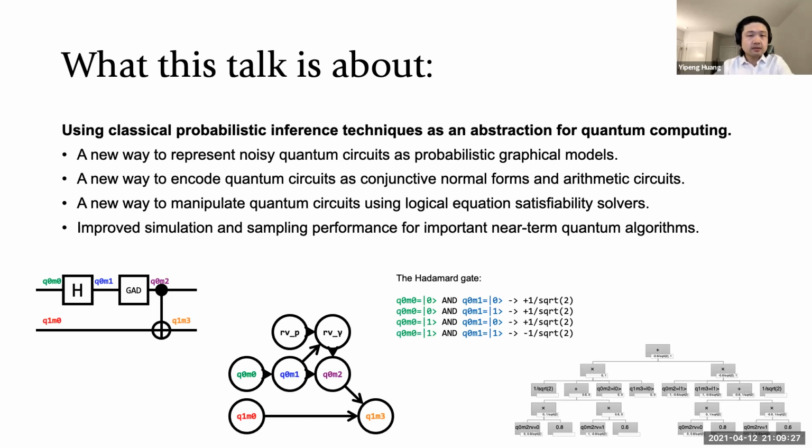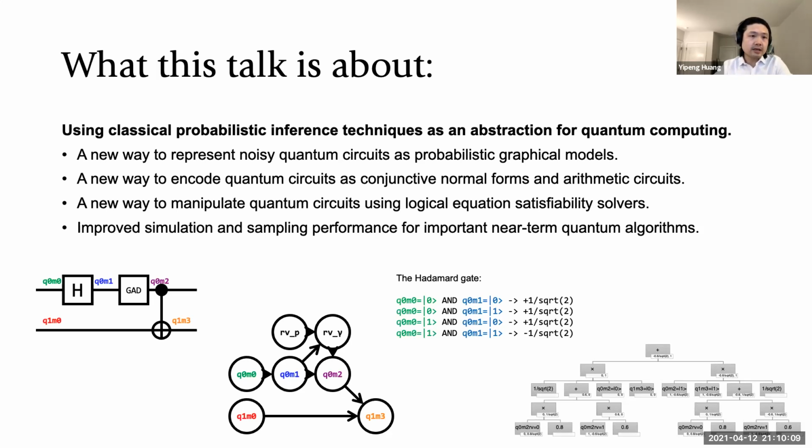So this involves several stages of transformations. We're going to take quantum programs, which are phrased as quantum circuits. We're going to convert them into graphical models. And then we'll borrow techniques that were developed in classical inference to convert those graphical models into logical equations, into logical formulas that serve as useful intermediate representations that allow us to simulate and reason about the circuits. And this tool chain ends up being a useful basis for simulating an important class of algorithms that may be useful in the near term.